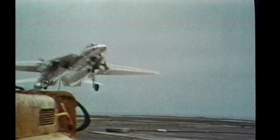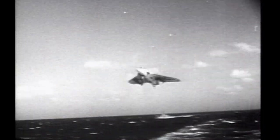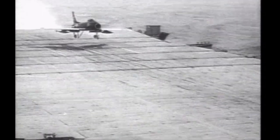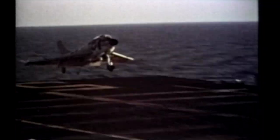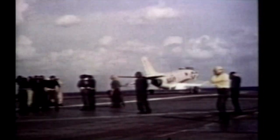The difficulty with the advancement of carrier-based planes was that every step forward in aviation required changes to the actual carrier. The development of the jet engine posed substantial problems. Jet aircraft were getting heavier and heavier with every new model. They also got much faster. This meant that their landing and takeoff speeds were higher and they required longer runways.